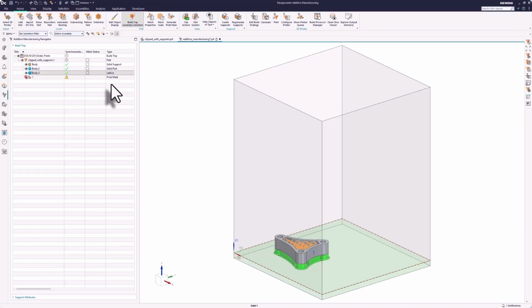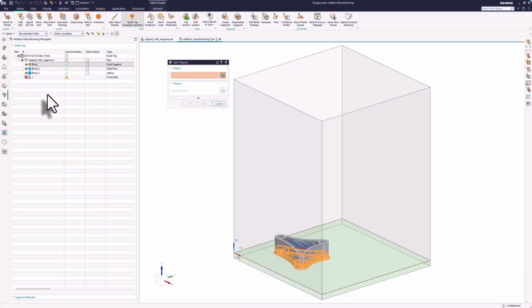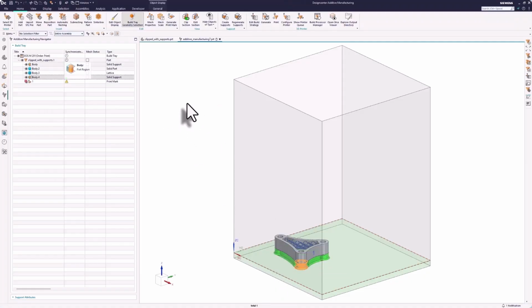Sometimes, parts might come in pre-merged, especially after an initial import. No problem at all. You can easily split combined bodies, just like separating that initial merged section. Conversely, if you have multiple bodies that share the same type, and you want to treat them as a single entity, you can merge them together seamlessly.